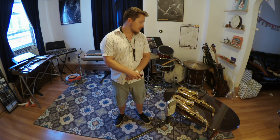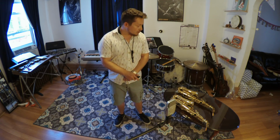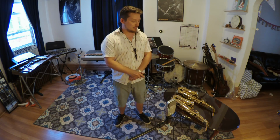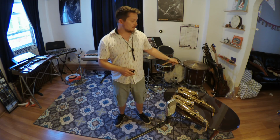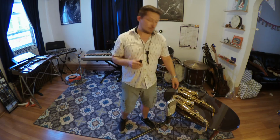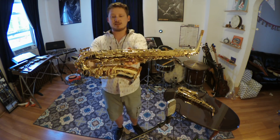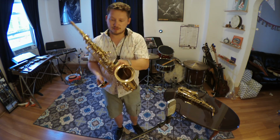Now, I should say that this Selmer Paris Mark VI is from 1973, serial number 213,000. So that puts it in the last couple years of production before they phased over into the Mark VII. So we're comparing a modern Yamaha to a later vintage Mark VI. Okay? So I'll start with the Custom Z, as you can see, is in pristine condition, really great shape, barely any scratching at all. Yeah, really a great horn.